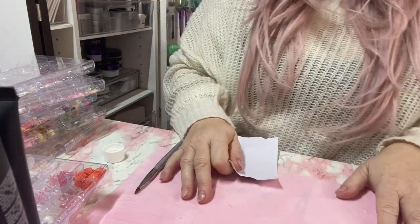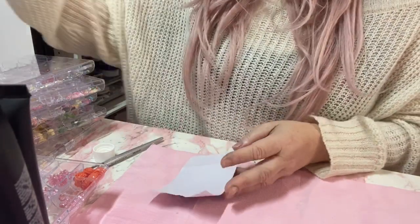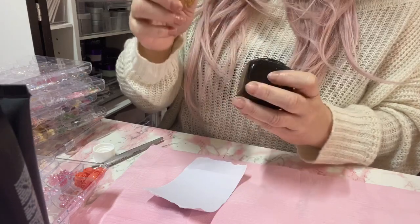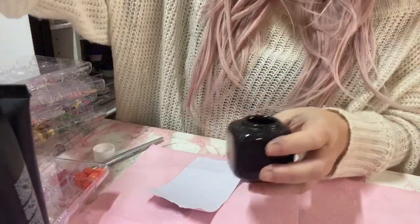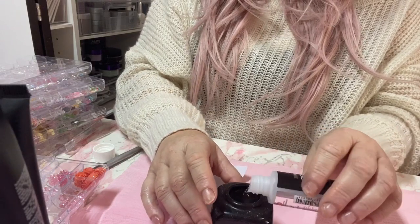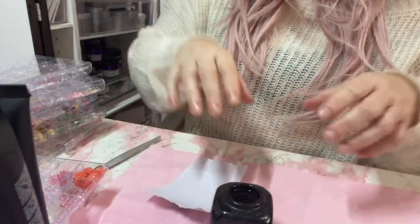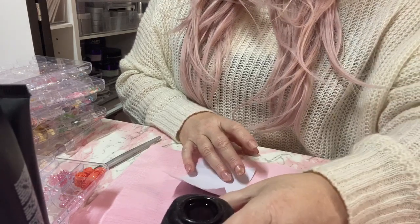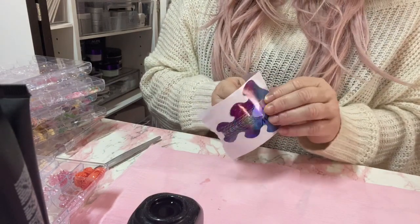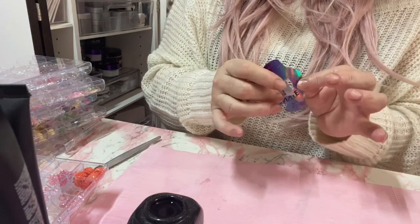I have down right now my dental bib. I always put a dental bib down as I want to keep my station nice and clean. And I think I'll use this little container right here. Since I'm using gel, I'm going to add a little gel residue solution into here, so I have it to dip my brush into. You typically don't need a brush when using the precision applicator forms, but I like to keep a brush handy, as sometimes when you're sculpting, you'll need a brush just to help guide it where you need to go, especially with the length that I am doing.